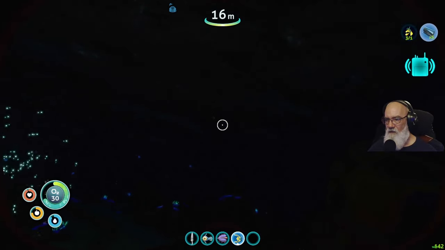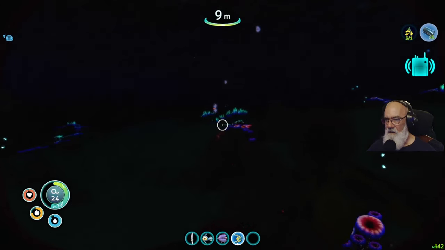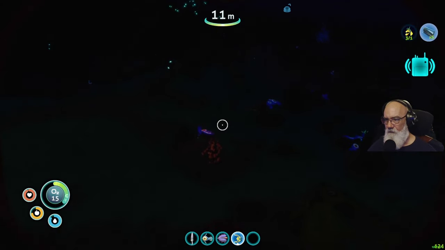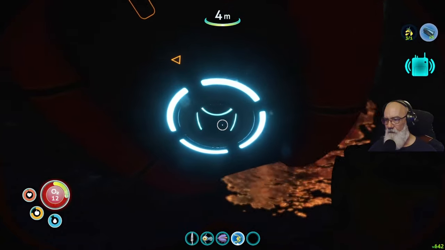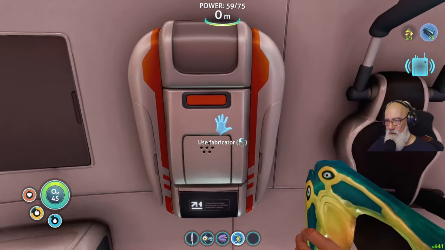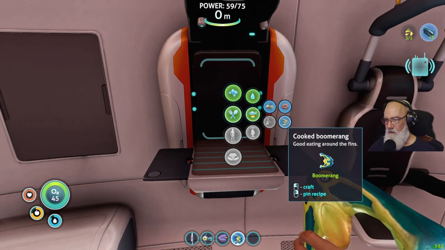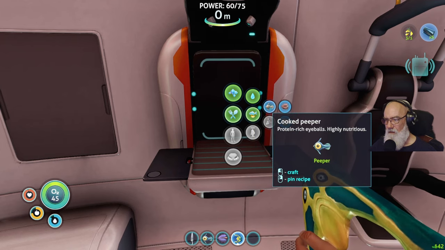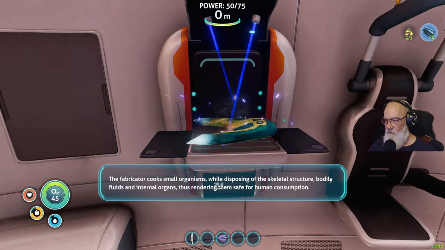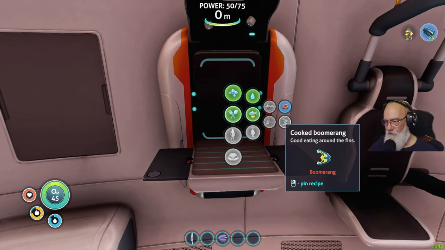Let's grab a couple more pieces of food so we'll be good. While it's dark, it looks like the days are really short. We needed copper, but it's dark, so let's go ahead and make up some of this food. Fabricator cooks small organisms while disposing of the skeletal structure, bodily fluids, and internal organs, thus rendering them safe for human consumption.